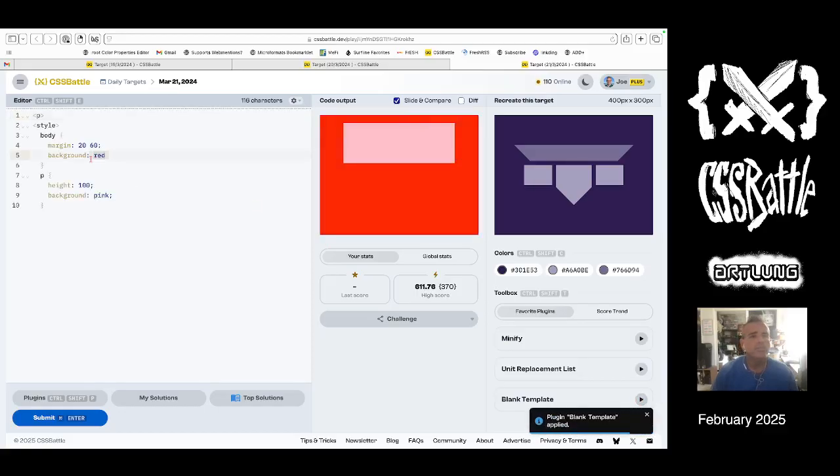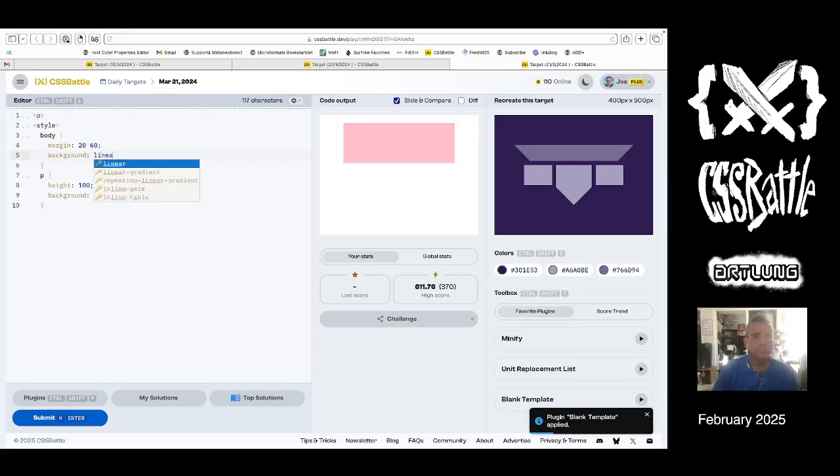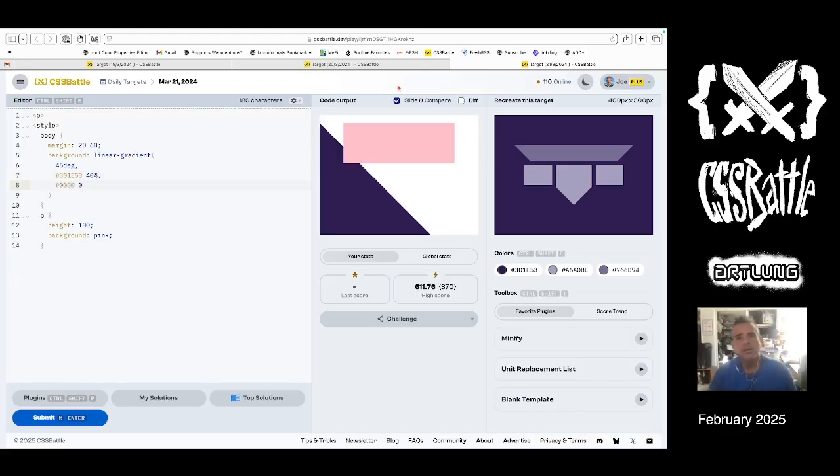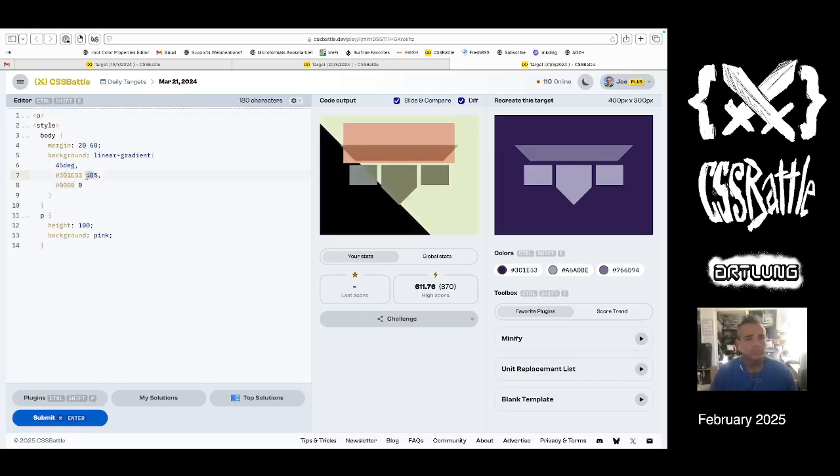We can have linear gradients come in at, you know, 45 degrees, that dark color, 40%. Right, and we can do some of that. Maybe that's the way to do that.